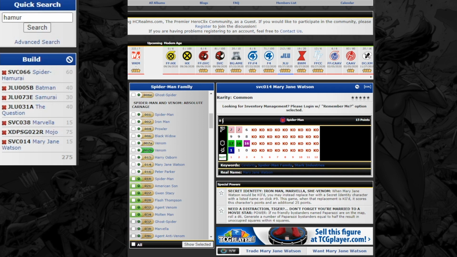For 15 points, she is one of the strongest figures in the game right now. It's unbelievable what she can do for those points. And that's through 17 energy shield with shape change, so she is not easy to kill in any way, shape or form. Even if you do manage to do it, she can come back as She-Venom, Marvella or Iron Man. That leaves us with 25 points.